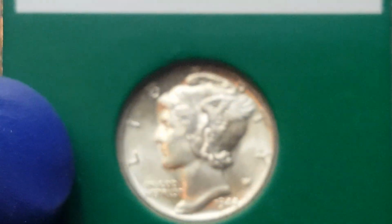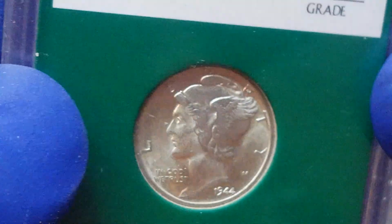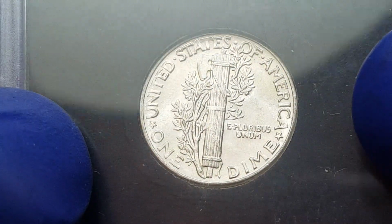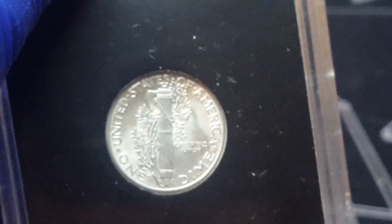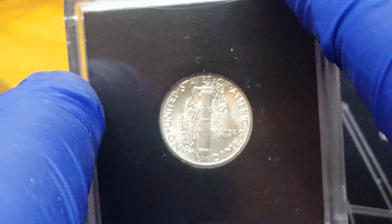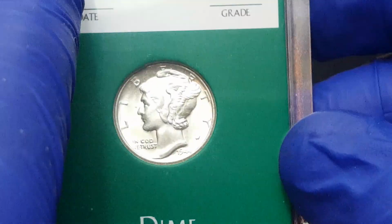Awesome. And the last one here, I actually put in a capsule the second I saw it. I decided to do that. It actually even stood out from the other ones. Really nice. Really like a gem uncirculated for this one. So I didn't put the grading and stuff on there, but just a really nice one. Again, guys, I'm zoomed in quite a bit, so if I put it more like this, it's still slightly zoomed in, but this is more what you would see. You're not going to see all the detail I had having it up this close.